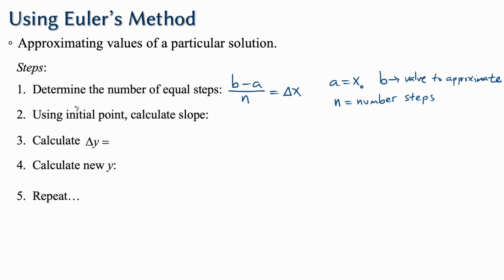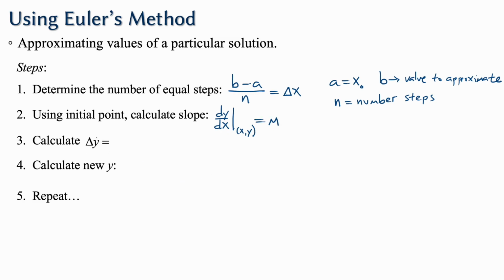Now, once we figure that out and we have that initial point, let's calculate slope. Well, obviously, that's going to be the value of the derivative, right? And then we're going to evaluate that at our x and y. So we'll go ahead and plug that in, and that's going to give us our slope at any given spot. So don't forget, when we look for that part of it, that's going to be the thing. All right, so we'll just say that's our slope.